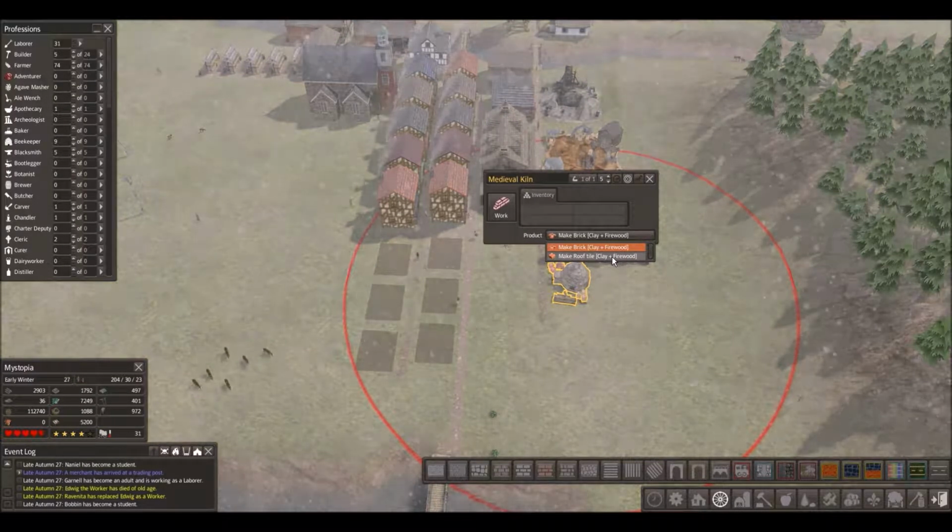Looks like they're making up the... There they go, they're cutting everything down. Couple more trees. They're still mining all this stuff out here. Looks like, what time of year? Late winter, so they should start planting all this stuff again.